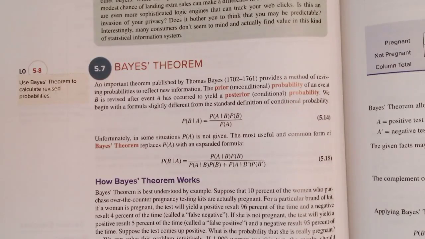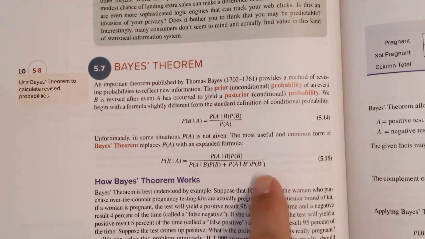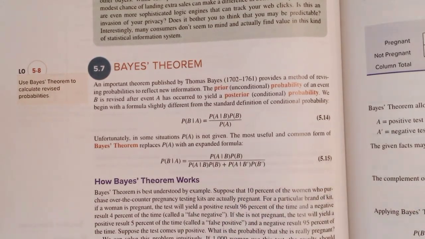What the heck does that mean? Collectively exhausting. What does collectively exhausting mean? It means that whenever you hit one, it will add up to 100. So you've used every single possibility out there. So collectively exhausting means I cover all the options. In this version of the formula here, we have B and B prime, B and not B. Those are collectively exhausting. You're either in B or you're not.